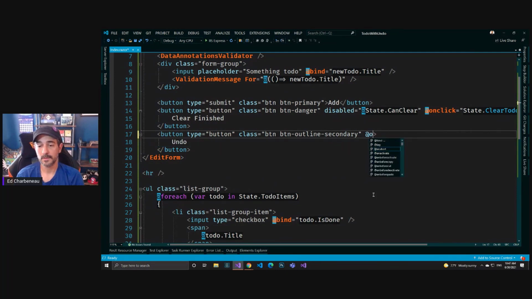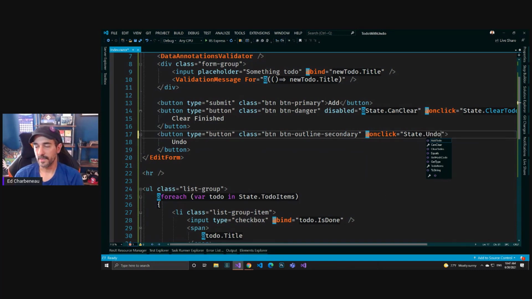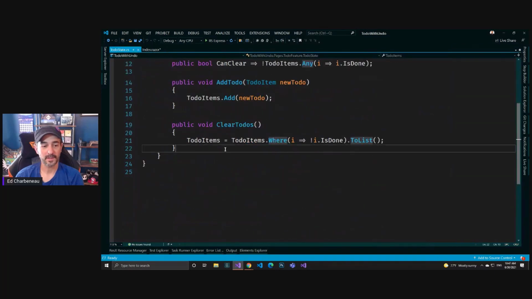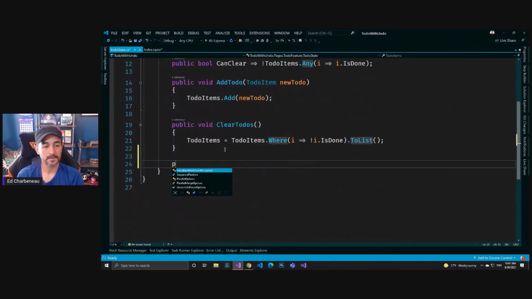There we go. On click. And IntelliSense gave up on me. There we are. We're going to say state, and then we're going to say undo. And that is the thing that we need to build. So now we can go over to our to-do state, and we'll add that undo.